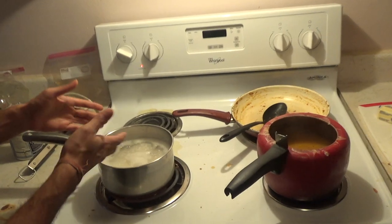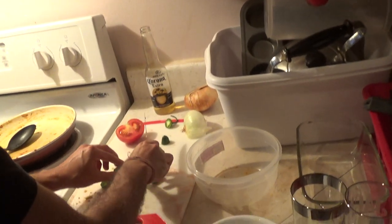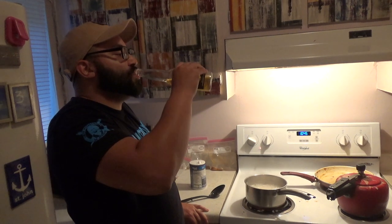Wow. We are making rice as well, and I'll be preparing a special salad for you guys as well. I need my beer. Cheers to that. So we have got some nice jalapenos here, which I'm going to cut finely. Get your lime here.